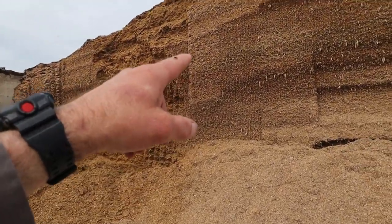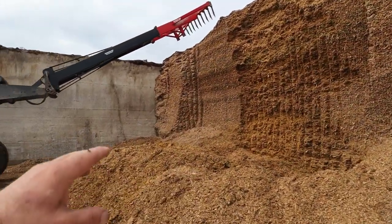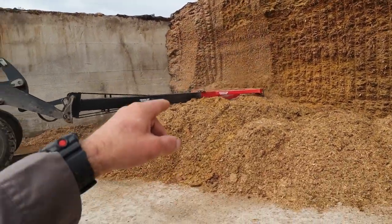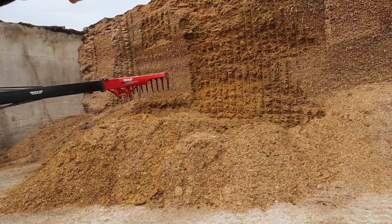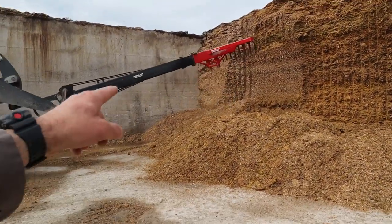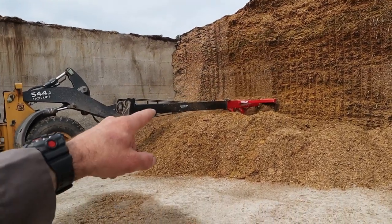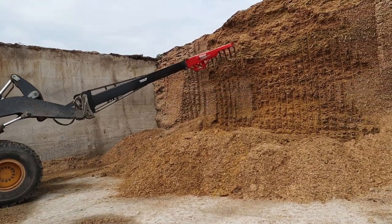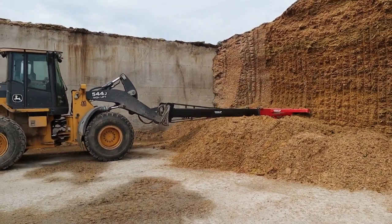You can see the face there is a lot tighter from the defacer as opposed to the face that the silage rake leaves. All the silage rake has is just teeth on the front of it, and he's just using that to straight face down. There's a little longer reach on that than what the defacer has. I think that is 16 foot long, and we can reach as high as 32 feet with that when it's all the way up in the air.